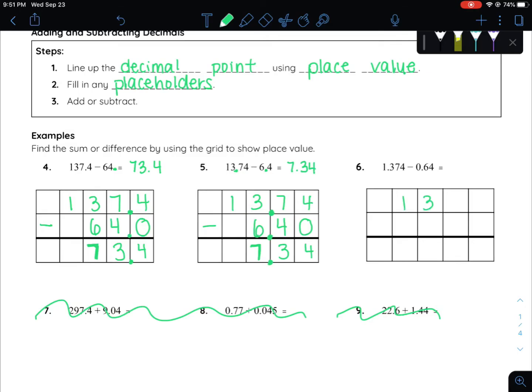Last one. 1, 3, 7, 4, but the decimal point is between the 1 and the 3. Minus 64 hundredths. So I can't do this because the decimal point is here. That's not lined up. So we've got to scooch it over. It needs to be 0 point, so they're lined up, 6, 4. If you have a blank space, put in a placeholder 0. Same subtraction as before. 4, 3, and then 13 minus 6 is going to be 7. If you need to see that, this would be how you'd borrow for that. Now the decimal point is in front of the 7, and we can throw a 0 out front so that it doesn't look funny. So see how important those decimal points are?